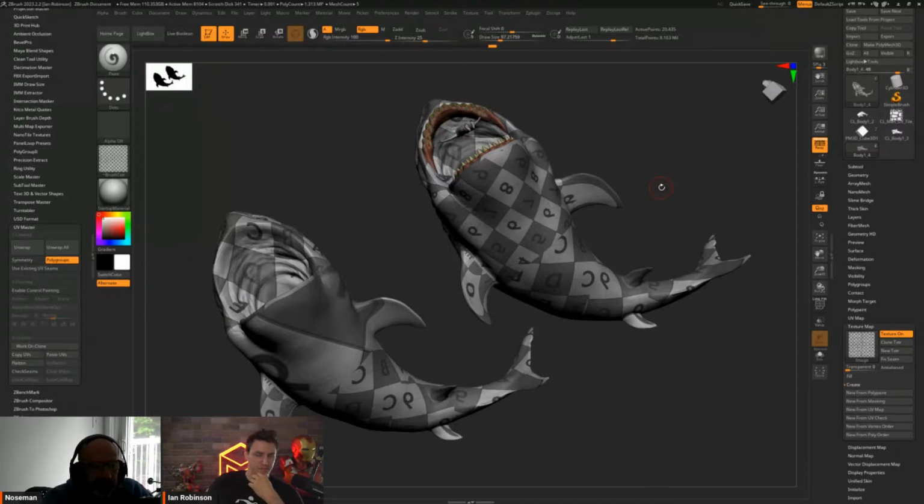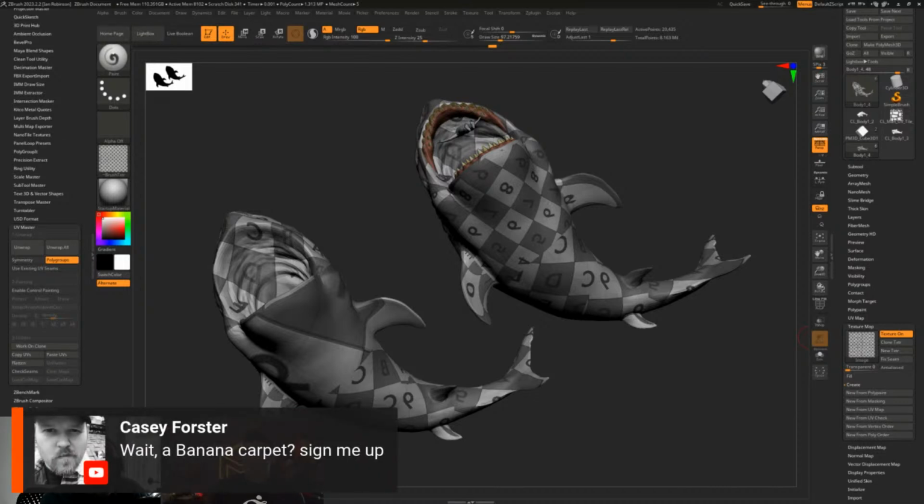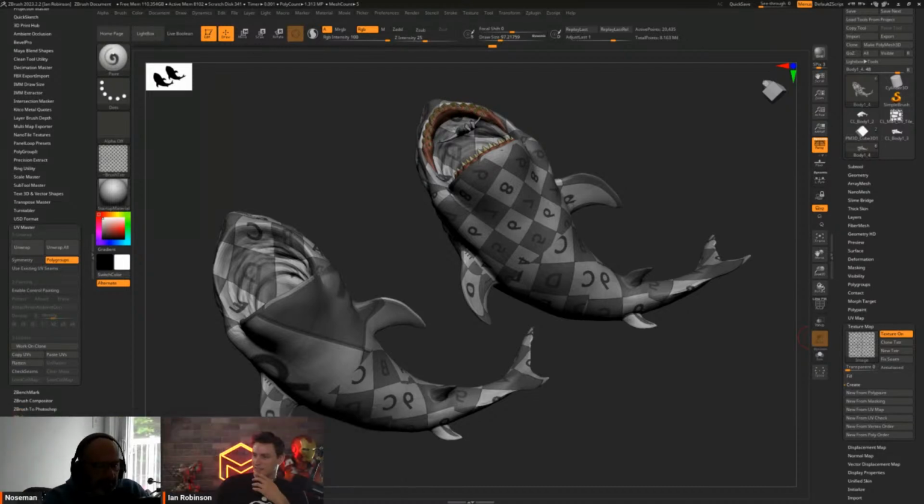So UVs is just a digital approximation of how we will flatten an object that has curves and all that kind of stuff. In, I think it was the first show, I showed that this has been a challenge for hundreds of years when it comes to maps, because the Earth is a globe and there's no way to either present it without distortion or cutting up the map. So it's not UVs. This is a centuries-old problem which people have tried to solve in the best possible way, and each way has its own limitations.